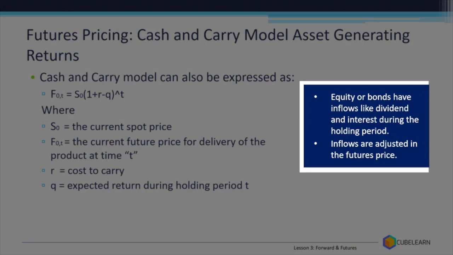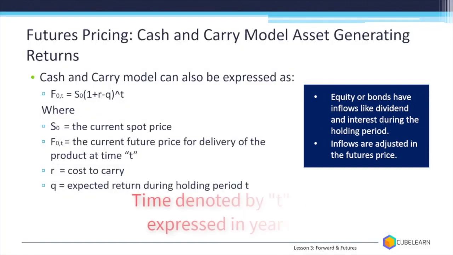Here we can see that one of the major differences is that securities like equity or bond have inflows like dividend or interest during the holding period, which are adjusted in the futures price by deducting it from the cost of carry. Time, which is denoted by T, is expressed in terms of years.